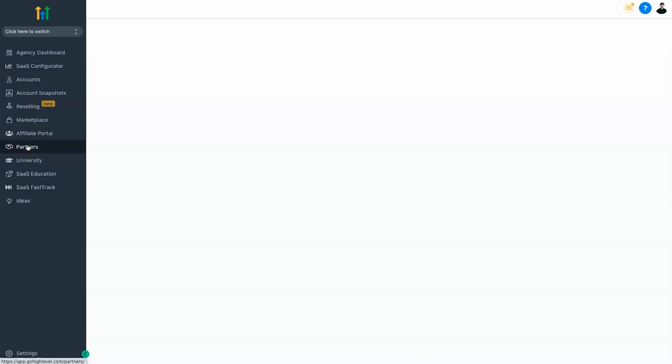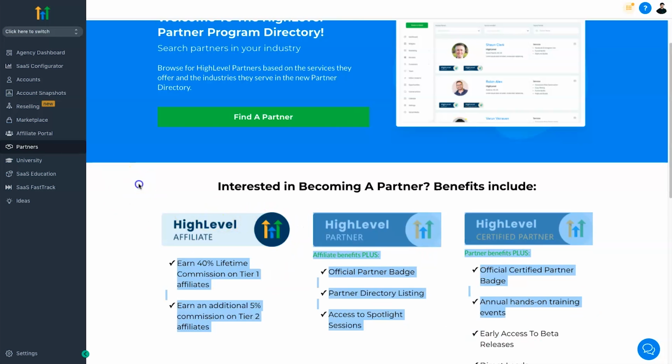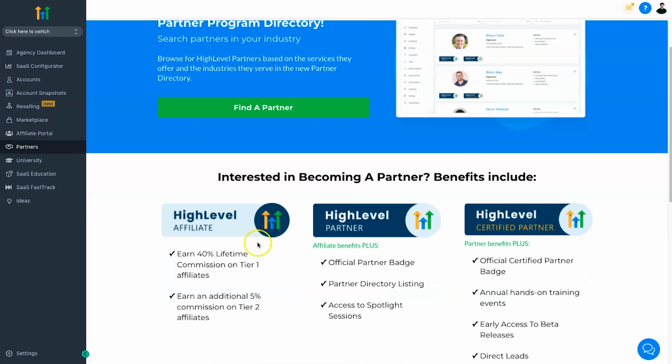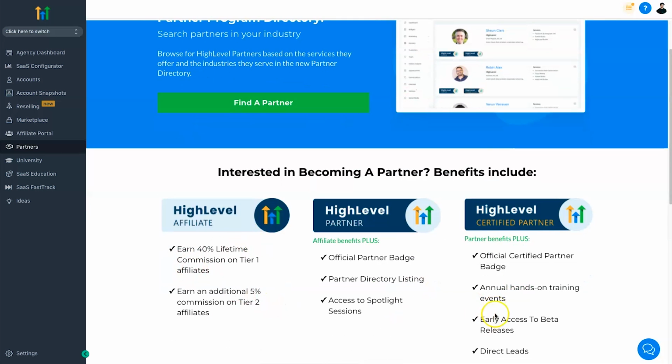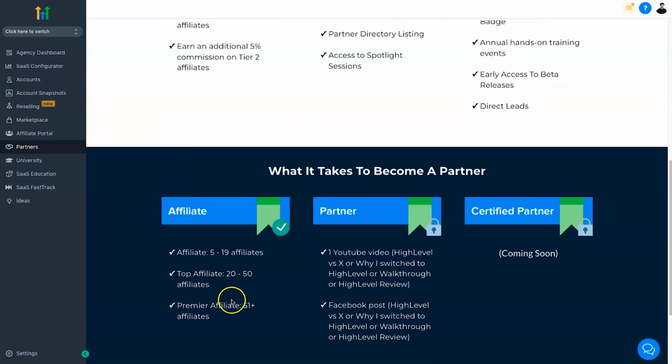Below that, we've got here partners. These are people that have got a certain amount of customers or referrals inside of GoHighLevel, which is really cool. You've got to have a certain base though, I believe. Once you get to a certain level, then you get listed inside of it. Here it is here. Top affiliates have over 51 people inside of the business, which is cool.